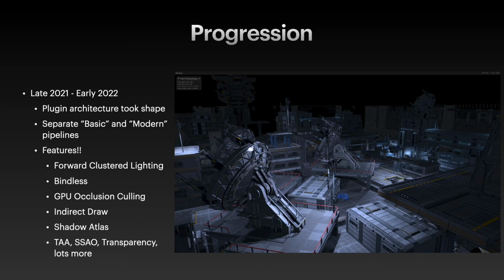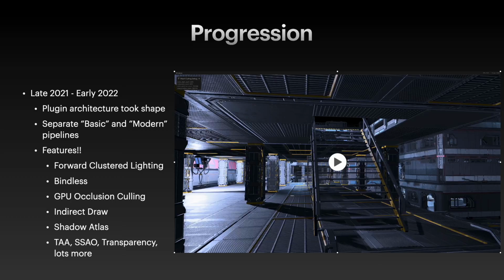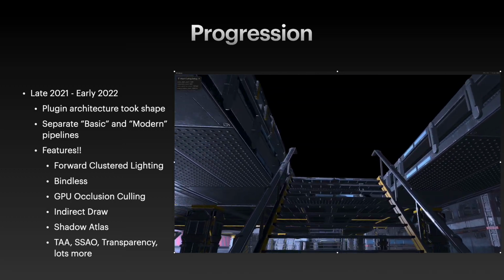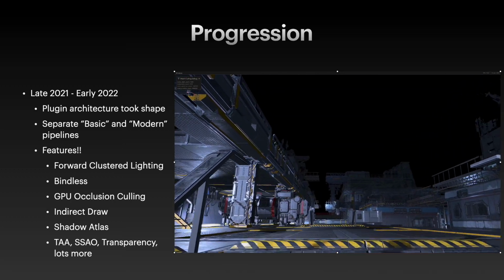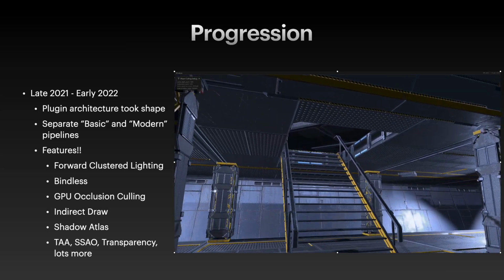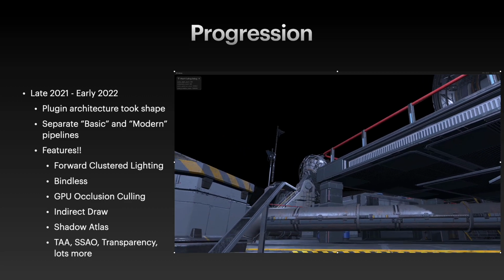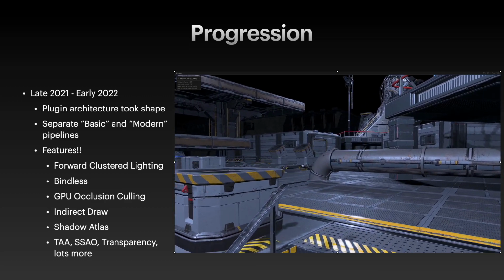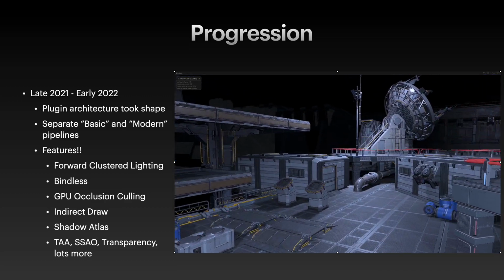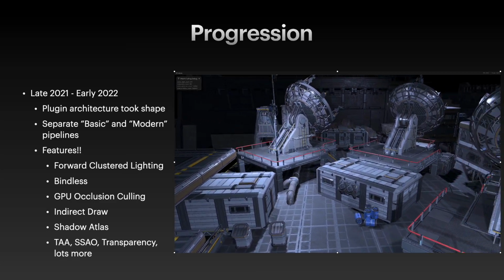In late 2021, the overall architecture had taken shape. I implemented a second pipeline for higher fidelity rendering to take advantage of newer hardware, while still having some support for web and older hardware. I was able to implement a lot of new rendering techniques quickly, using the tools and workflows I had built over the previous year. I'm especially happy to have implemented GPU-driven rendering with occlusion culling, and implementing my own TAA was also a great learning experience.